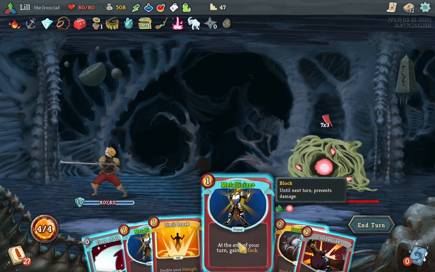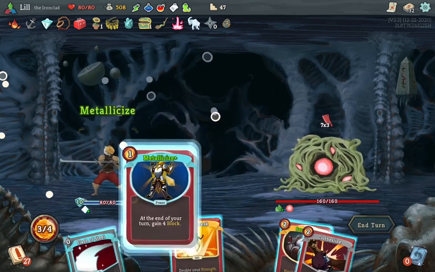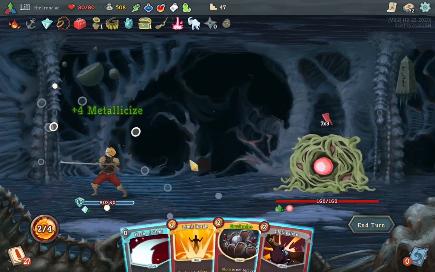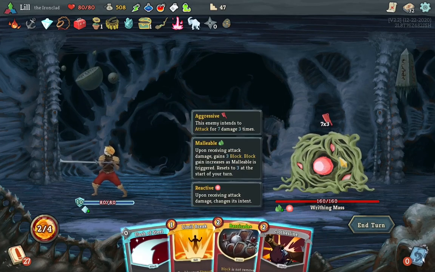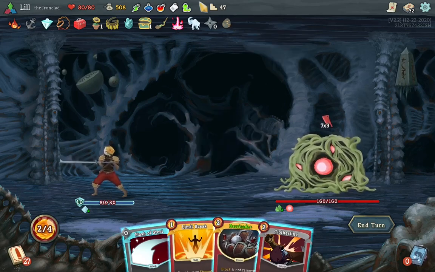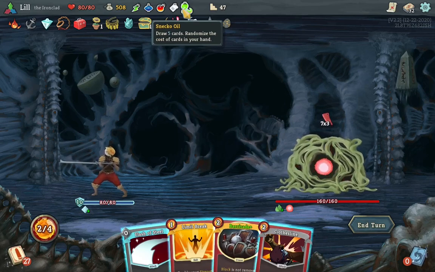Okay. Let's start with the Metallicize. Block is not removed. It is quite a lot of damage though. Should I try to draw 5 cards, randomize the cost of the cards in your hand?